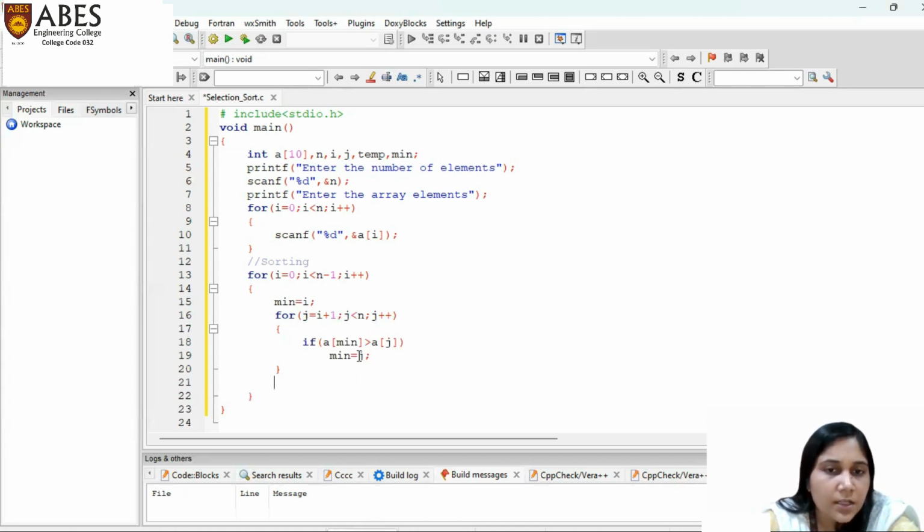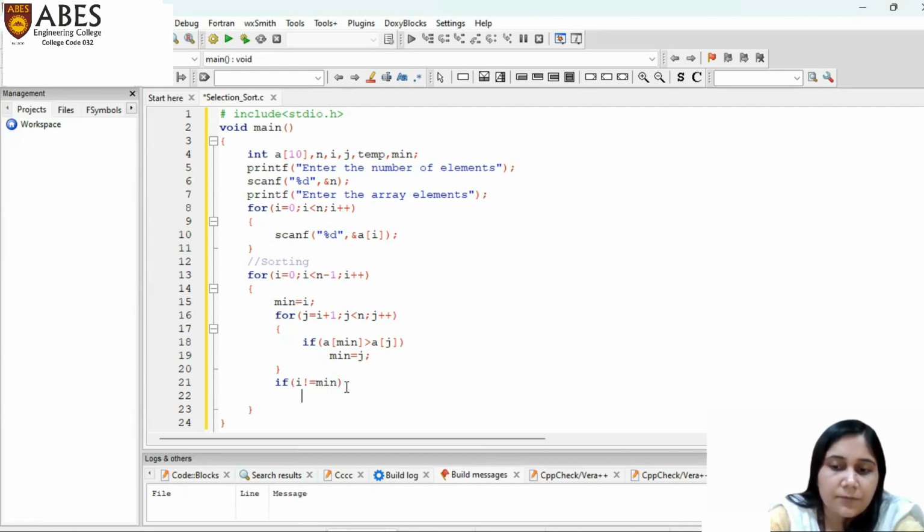So the minimum gets changed, but what remains the same? It is i. So I can write: if i is not equal to min, because min has been updated. Earlier I started it with the value of i, but now this minimum index has been updated with the j value.